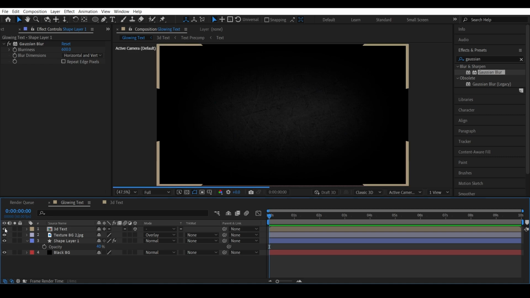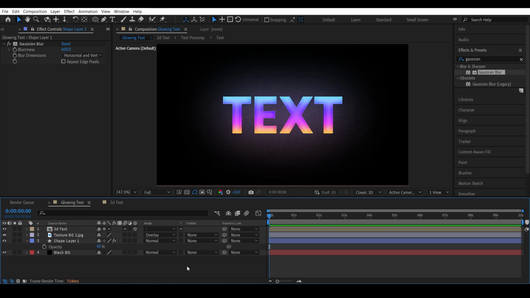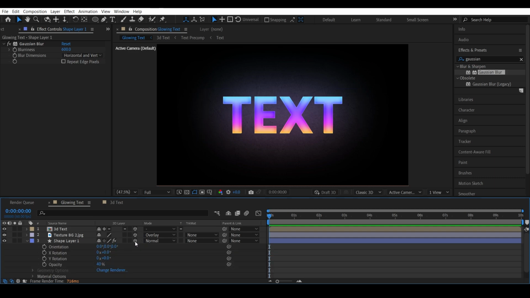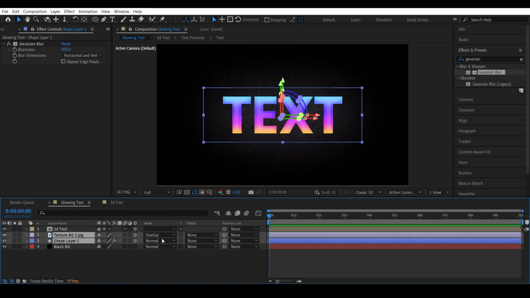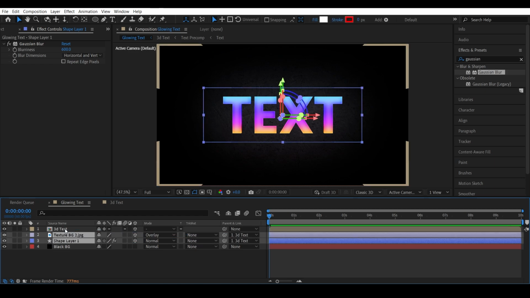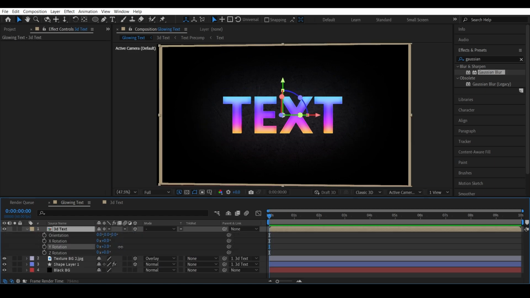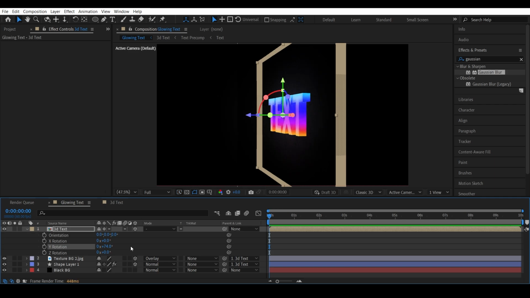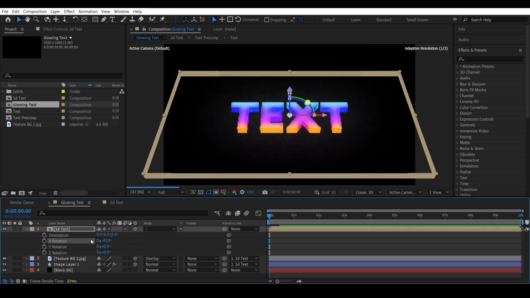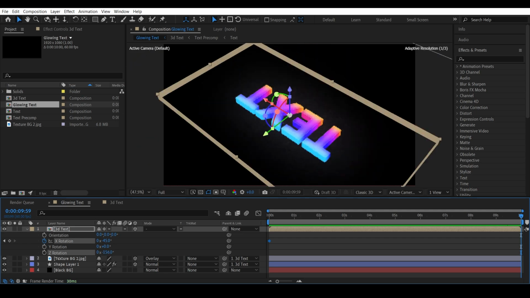Okay, now if we turn on the text, it looks much better. Now we need to create an animation or movement. We make these two layers 3D and we connect them to the 3D text, so that if we rotate the text layer, these two layers will also move with it. You can add the keyframes to create your animation.